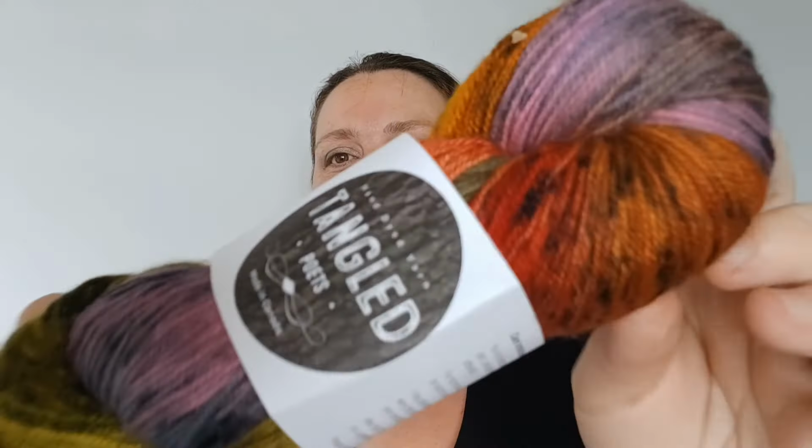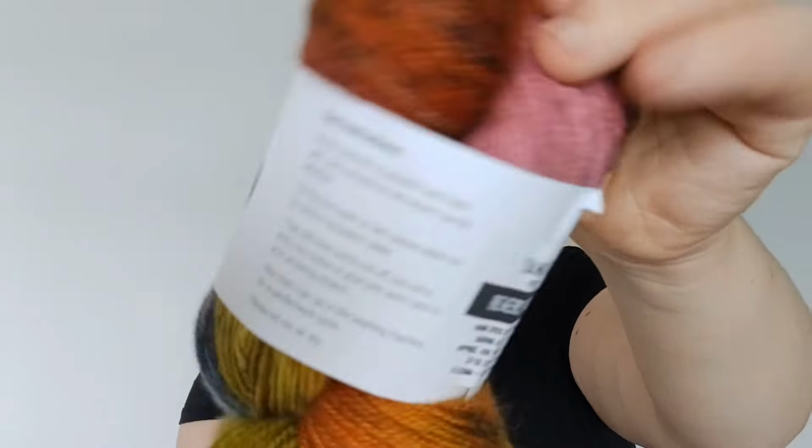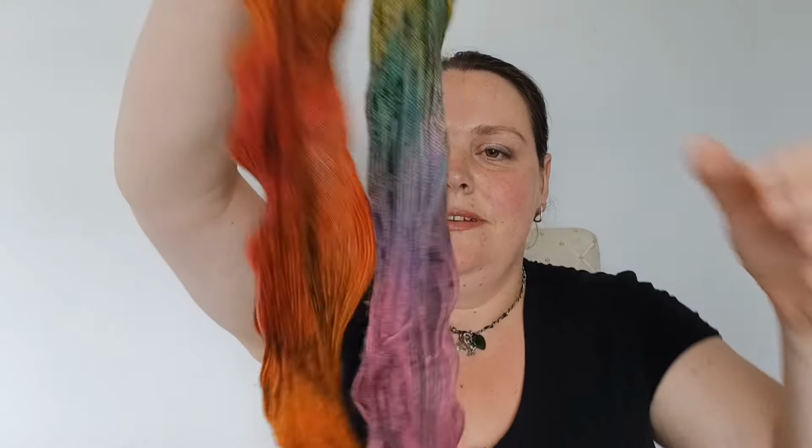And then this one was one that I had actually been looking at. Tangled Poets. This is actually their reverse neon, which I have had my eye on. I've loved all the colors in this one. Again, it's 80/20 superwash merino, a fingering weight, 450 yards. Let's undo this one.